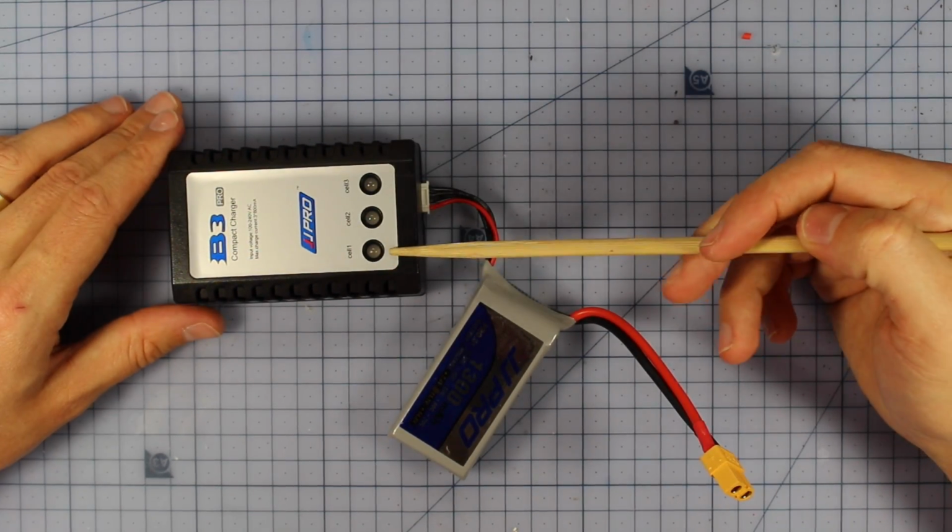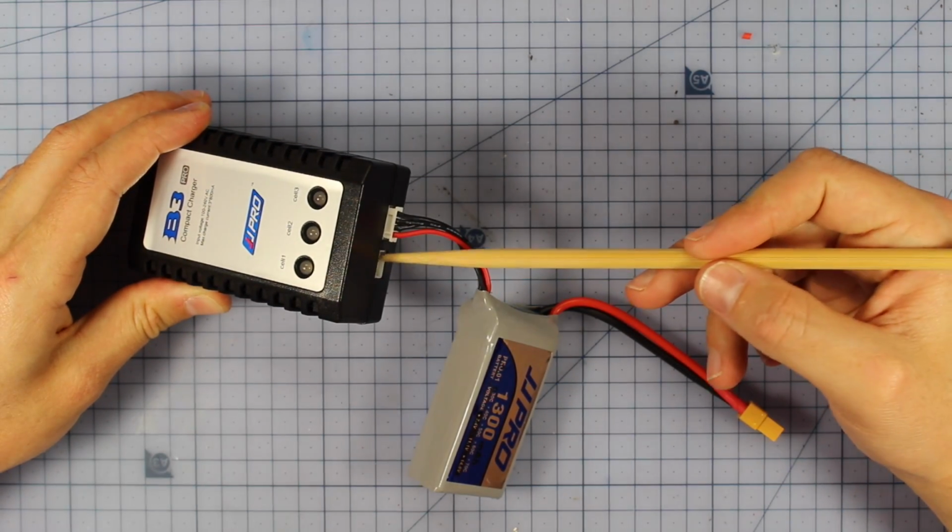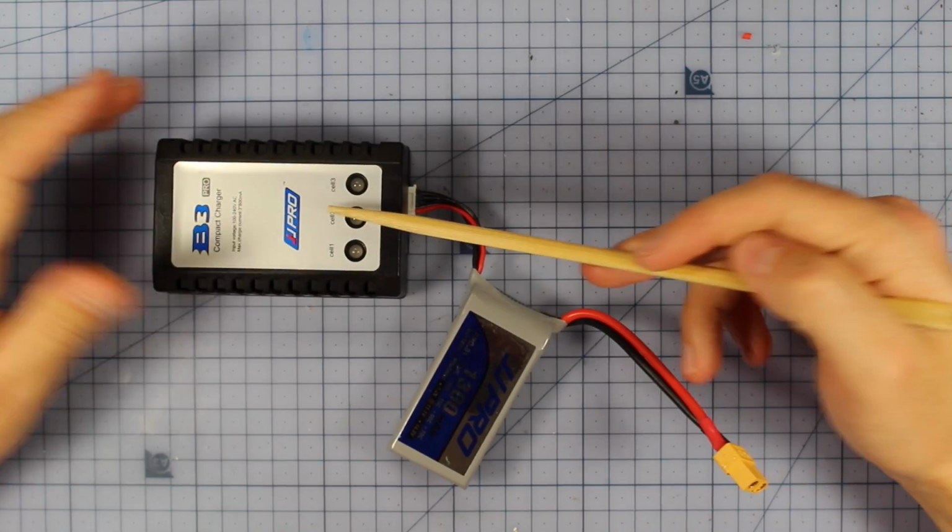And you can see it's going to tell you if it's a 1-cell, 2-cell, or 3-cell battery. So this might be pretty handy actually when I need to charge my Fat Shark batteries. I can just plug it into here. Always nice to have a new charger.